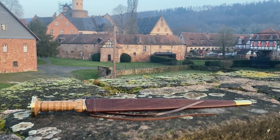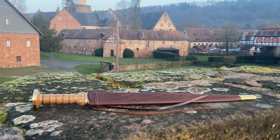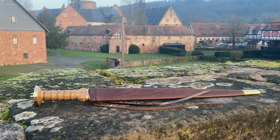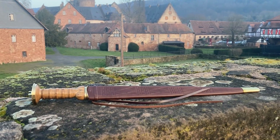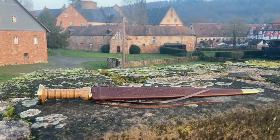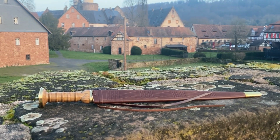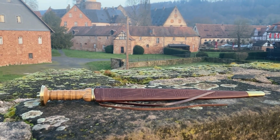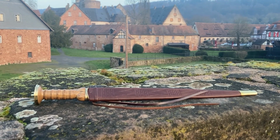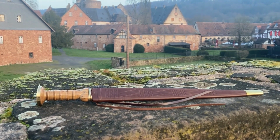So overall impression is I'm very, very happy with the Tod Cutler Highland Dirk. It looks very beautiful. It is very well made. It's sturdy. It just feels good in the hands. It just feels right. And when you consider the price, I put a link down below to the homepage of Tod Cutler, where you can get this Highland Dirk. Especially for the price, this is really a bargain.